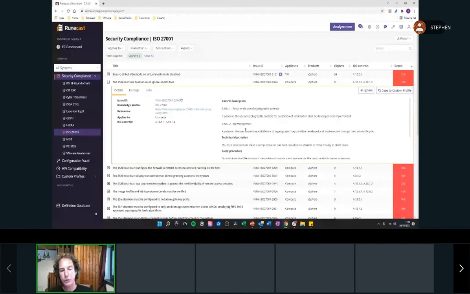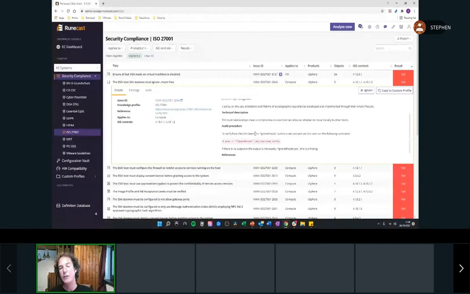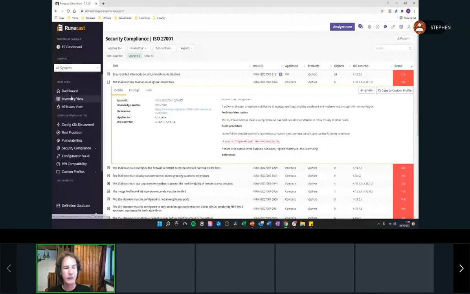So we have our control description, our technical description, and if I do need something like PowerCLI, bang, there's the information that I need. So wherever I go in Runecast Analyzer as a service provider, especially if I'm on site, that information's right there at my fingertips. So I can quite happily send any sysadmin out to go and remediate these issues, because all of the information's there at their fingertips. And as we saw earlier on, it doesn't necessarily have to be that we're providing the full service.